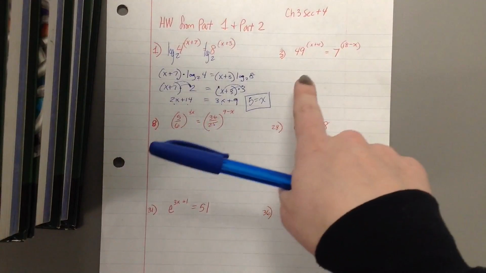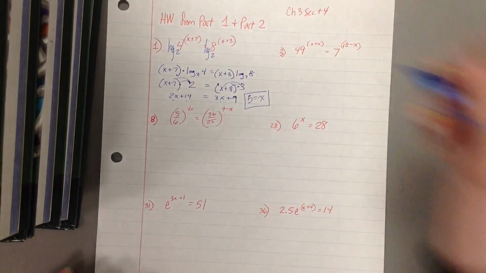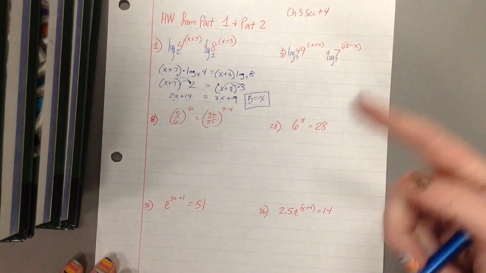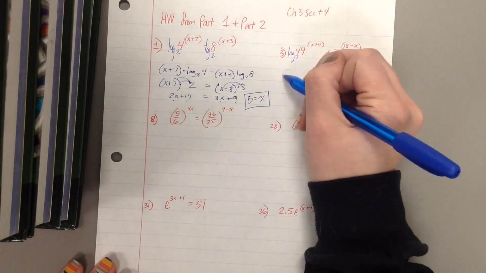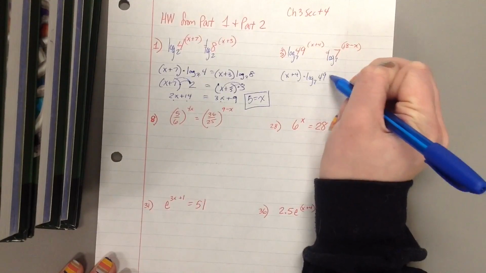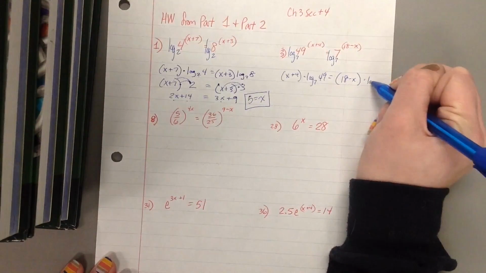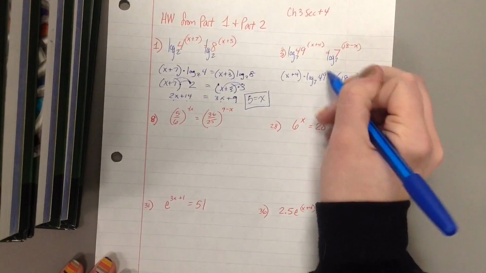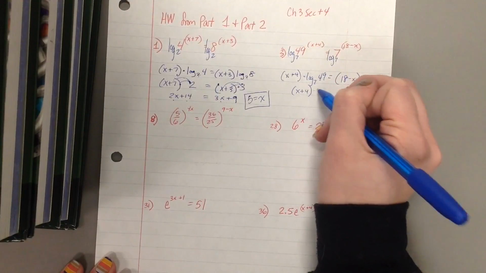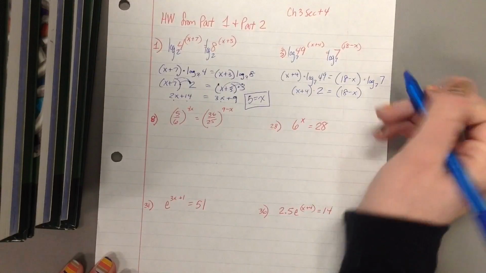Number 3 then, I'm going to do log base 7 because 7 and 49 both work well with a log base of 7. They are both exponential multiples of 7. So the x plus 4 is multiplied out front of log base 7 of 49, equals 18 minus x times log base 7 of 7. This whole shebang is 2, so I have x plus 4 times 2 equals this whole shebang is 1, so I have just 18 minus x.